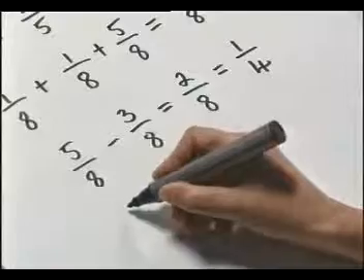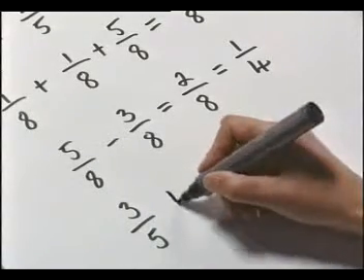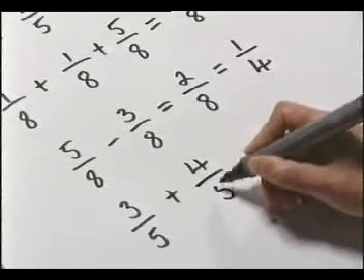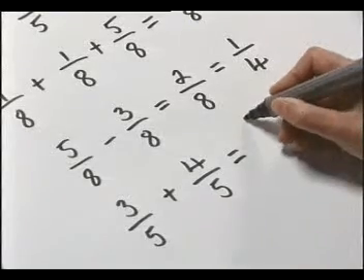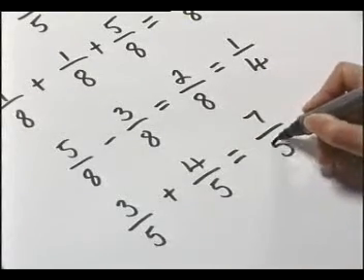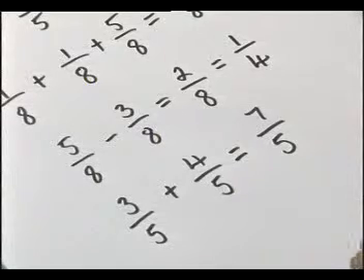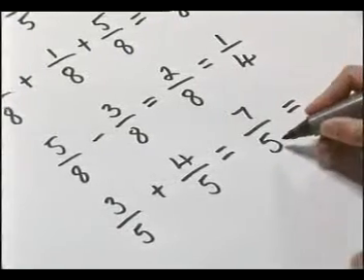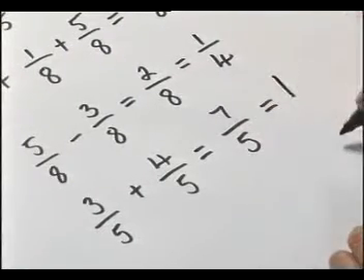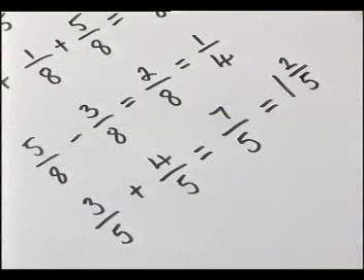Let's have a look at another addition one now. This time, let's have 3/5 plus 4/5, and when we add them, 3 add 4 gives us 7/5. So we've added two proper fractions and they've added together to give an improper fraction, a fraction that's larger than 1, and if we write it as a mixed fraction, 5 goes into 7 once with 2 left over, so that's exactly the same as 1 2/5.